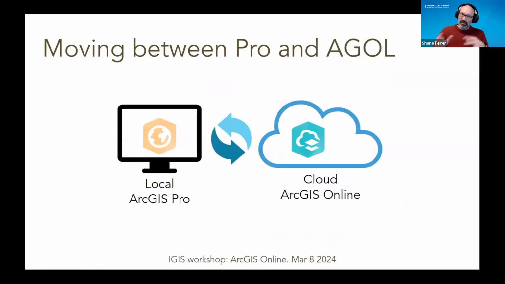One thing, though, even though I say there's pros and cons, is ArcGIS Online and ArcGIS Pro are tightly integrated. So you can author web maps and style them and push them up to ArcGIS Online. You can also bring those web maps down from ArcGIS Online and use them and modify the data in ArcGIS Pro and save those results back up to ArcGIS Online. So there's a lot of integration back and forth. And also ArcGIS Pro can tap into the data stored in ArcGIS Online as well as the data stored on the Living Atlas. So Esri has really tried to make sure these two programs work hand in hand, and for the most part, they have succeeded.